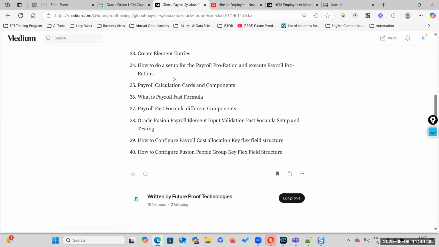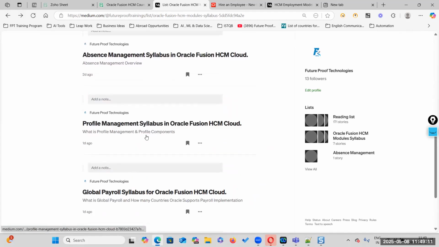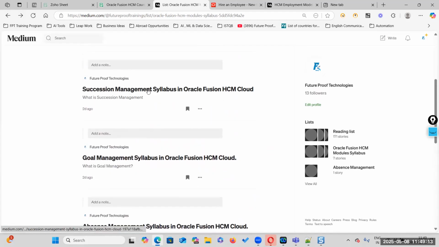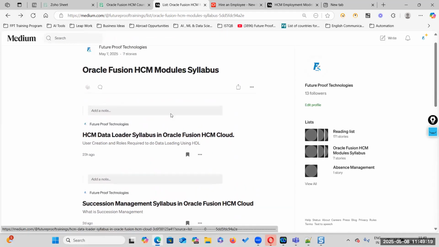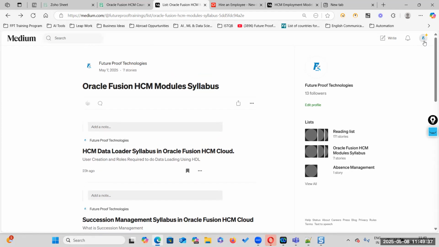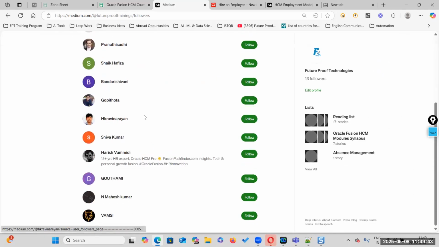Okay. And then once we are done with global payroll, we will go to profile, and then goal, and then succession and absence. All these things, including HDL, we will complete in another 1 month. So global HR 2 months, payroll 1 month, and all remaining modules 1 month. Total 4 months we are going to complete along with the projects. So every day you are doing a lot of practice for the project work, right? I am giving everyday assignment. Whether you do it or not, it's up to you, but I am tracking. Definitely I am tracking.